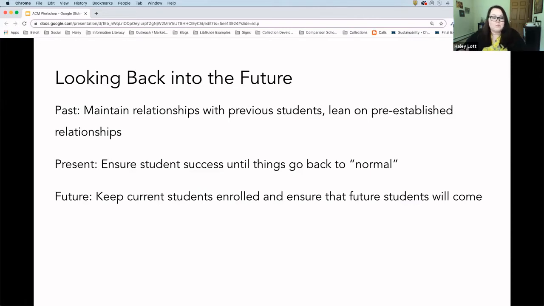So when we are building a community, we need to make sure that we have that strong foundation. And this means maintaining relationships with our previous students. Alumni play a really important role still on our campuses. They represent our institutions, they play a role in recruitment, they serve as models for our current students.